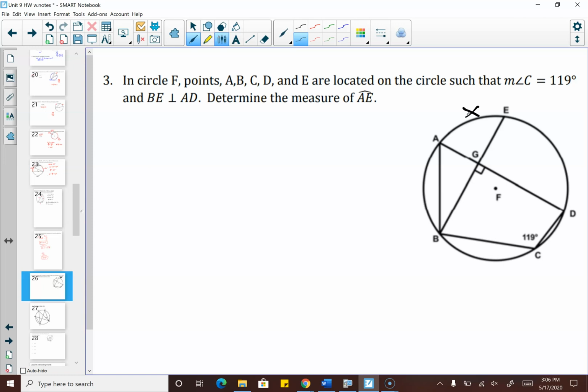Okay. So in order to figure that out, we've got to do a little bit of work for this problem. Well, I know that angle A, so if I highlight my cyclic quadrilateral here, I've got there, there, there, and there. All right. So I know that my opposite angles add to 180, so that will help me get angle A. So 180 minus the 119 is going to give me 61 degrees. Okay. So now I see I have a little triangle formed here, and I know that if this angle's right here, then that angle's got to be right.